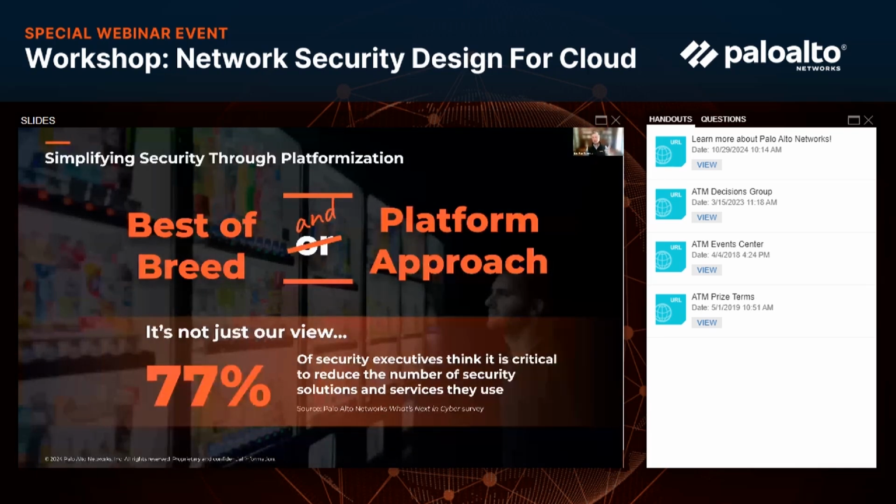So, we send a survey out to all of our customers every year. About 3/4 of our customers are saying that today we need to figure out more of a platform that we can leverage across all these different cloud service providers, as well as our data center. You might have heard we've been using the term platformization internally, but this is just the concept of saying, how can I take advantage?